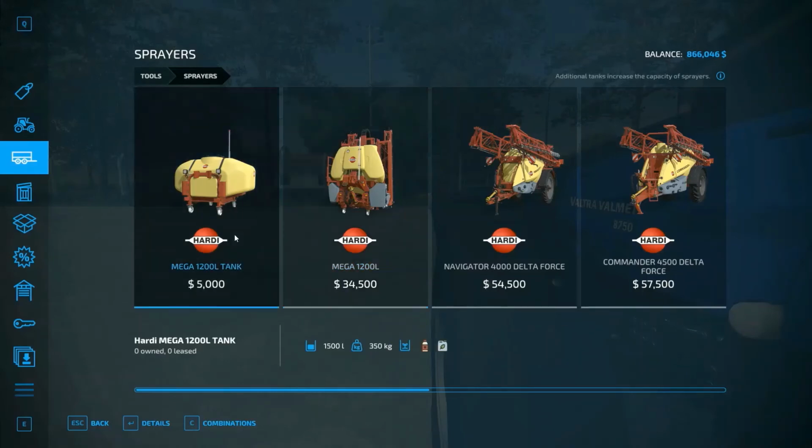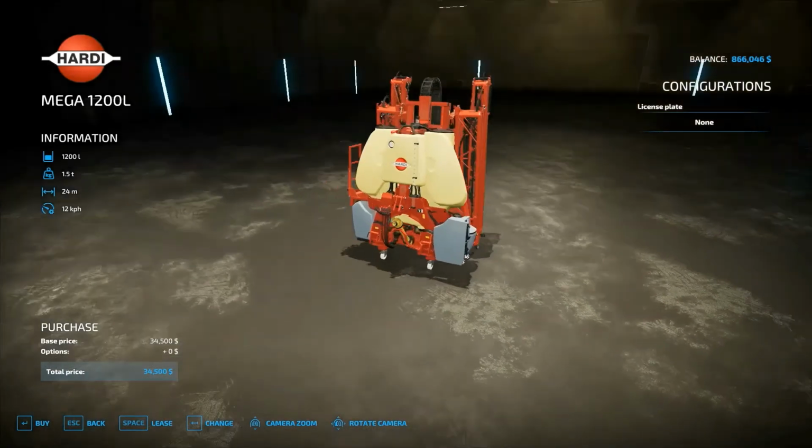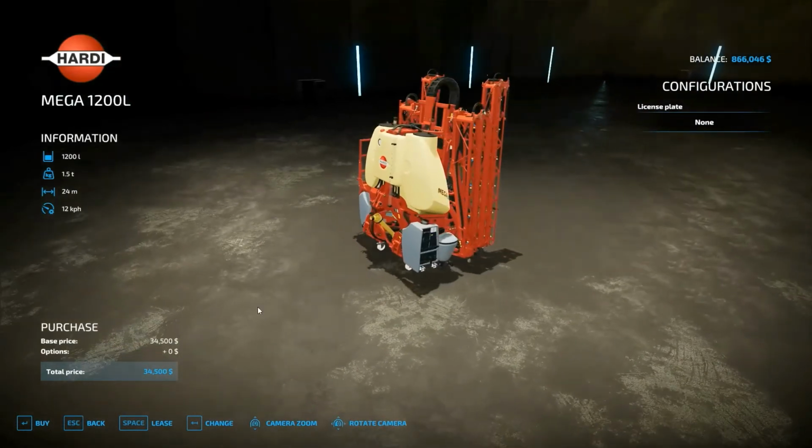What if we just got this and didn't get the extra tank? Do we really need it? I mean, we could always get the extra tank later. This would save a lot of money. Let's just go with this right now.